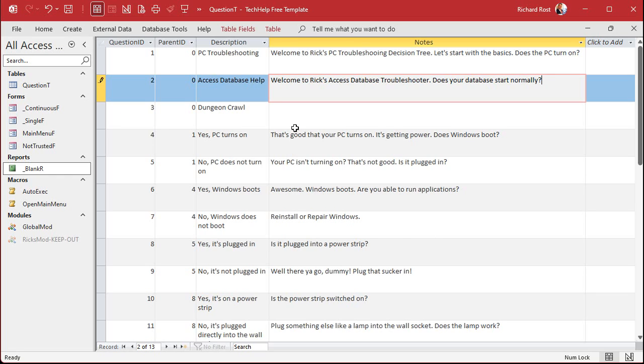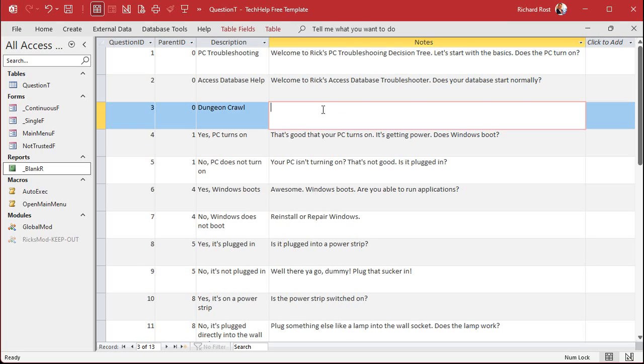All right, let's take a look at how to do the dungeon crawl. We'll come back to the access database help in a future lesson, because I want to actually flesh this out and put this on my website. One of my goals eventually is to take this access database and move it online so that we can use the decision tree on the web, right? And that way your users can just run through it and use your knowledge base. All right, let's do the dungeon crawl game.